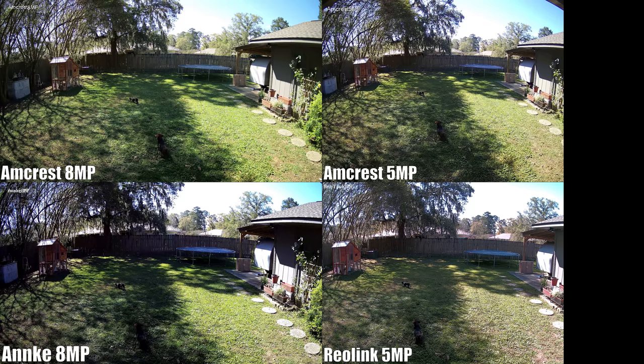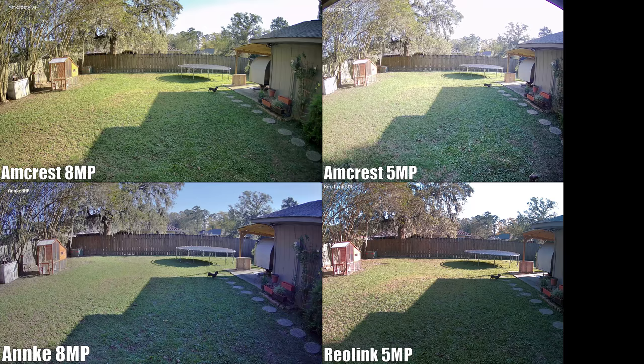The next frame is kind of midday, where there are some shadows from the tree behind in the yard. And with some cameras, like the Annke, you can hardly even see the dark colored dog in the bottom left-hand corner. Now we did leave all of the color and lighting as default on every single camera, just so we gave everybody a fair shake.